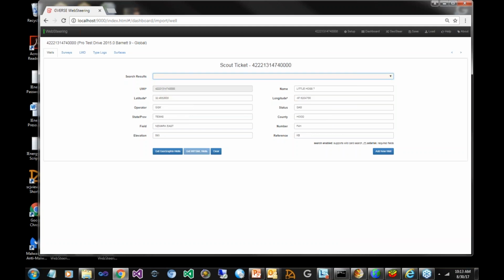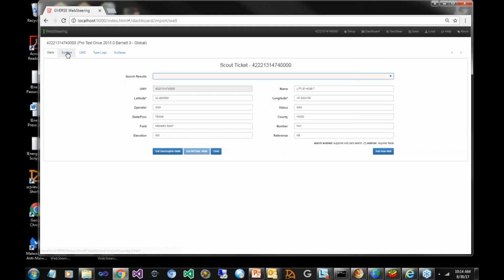You can, when you do the connection, select your well from WitsML. So if you have a WitsML server available and you're using Payson or Digidrill or any of the other providers, you can get the well directly from the server, the WitsML server. We support Payson, Digidrill. We also support any generic 131 WitsML server. So if you want to get your well that way, that's fine. I'm going to get the well from GeoGraphix, so I'm going to select a well in GeoGraphix. Or you can actually just add a new well to GeoGraphix, or just add a new well to the browser and go ahead and begin geosteering that way.